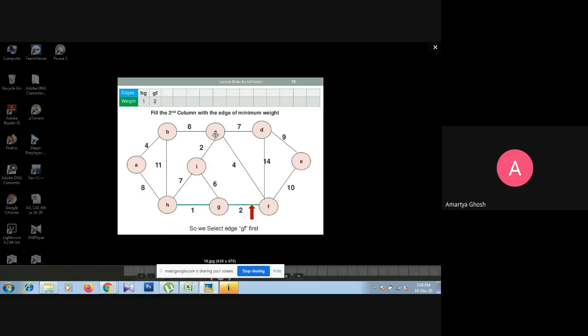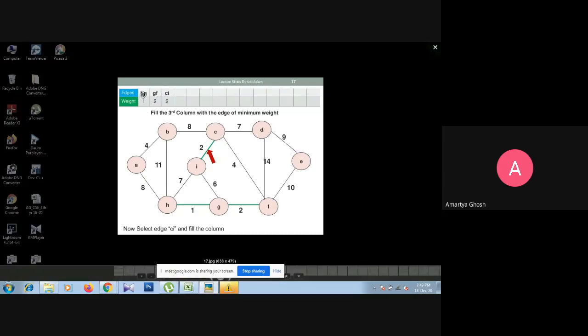So now, suppose we choose GF and the weight is 2, and we just draw an edge between G and F, and then we go for CI. So CI is the third edge that should be drawn.